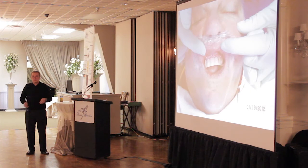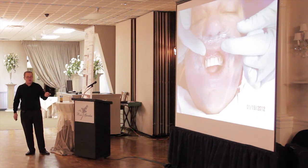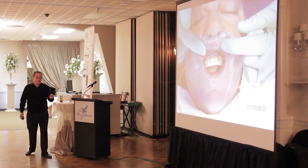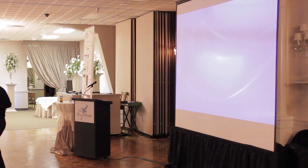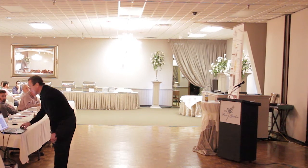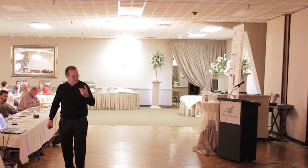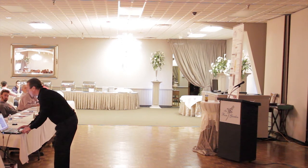I had a patient who had seen another dentist for lower implants, and all he complained about was the interim appliance — he broke it three times, couldn't eat with it, and left it in a restaurant. We put immediate provisionals on all day long, and I feel real comfortable doing this with an implant that gives you the same initial stabilization that the Any Ridge does. I tell patients not to chew on it at all — the material is weak and brittle, and it breaks easily if they do.